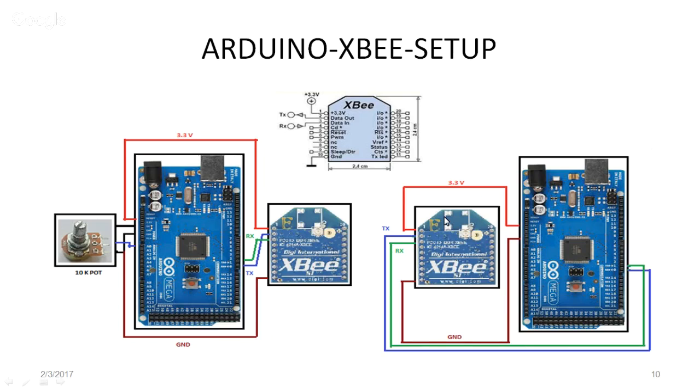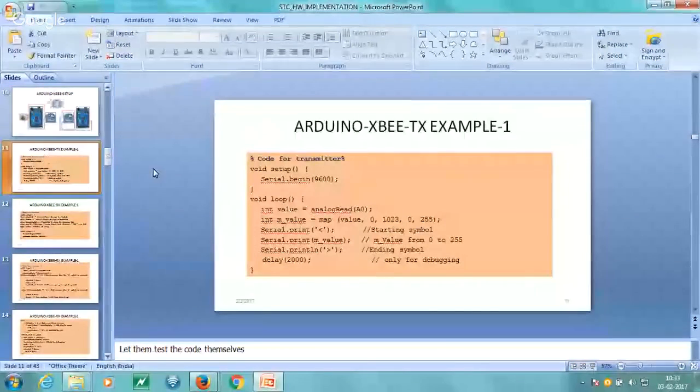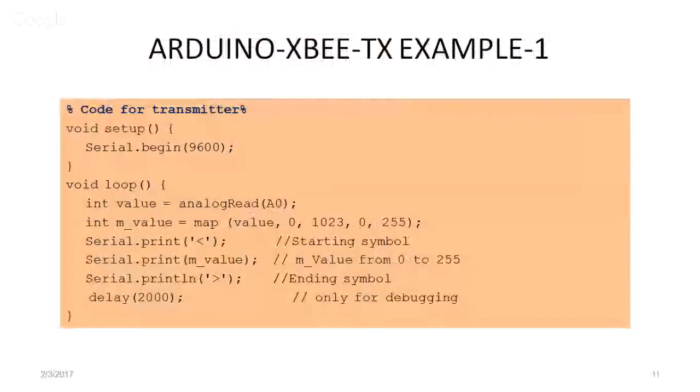In the next video, we will show how it will work. Before that, I would like to explain the program which is behind everything. We have a simple Arduino code, which is a transmitter code. We can see that there is a Serial.begin command, which sets up your serial communication between your system and the Arduino board. Now, we have used a simple command, that is analogRead on pin A0. At the pin A0, it will get the analog input from a potentiometer, and it will save that value into the value integer. After that, we will use the map command.